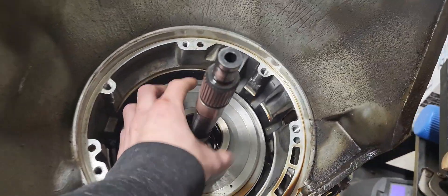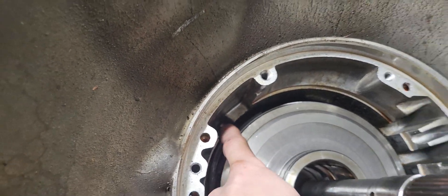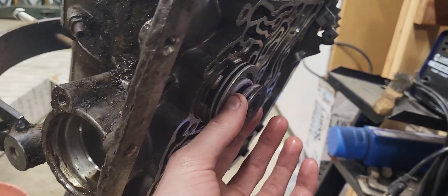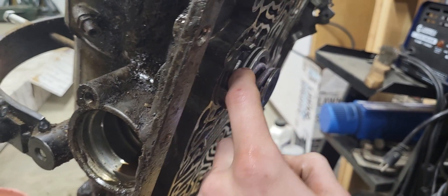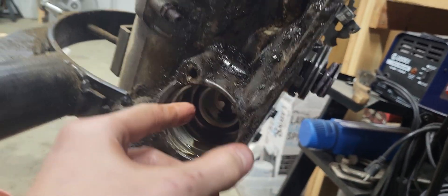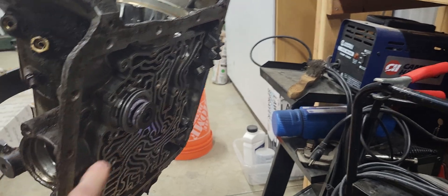You're not going to be able to get this drum out yet — it's stuck in there because the band is holding it on. You can see the band anchor right there, and the band adjustment right there pushing on it. This anchor is anchored to the servo, which is on your valve body right here. When you take off the valve body — which is pretty self-explanatory, take all the bolts out and drop it — this servo won't come with it. It's stuck on here because it's the application servo for second gear. On a 200-4R the intermediate servo is in a different location. Your valve body tells it what to do, but you've got to disengage the band first in order to get this drum to come out.